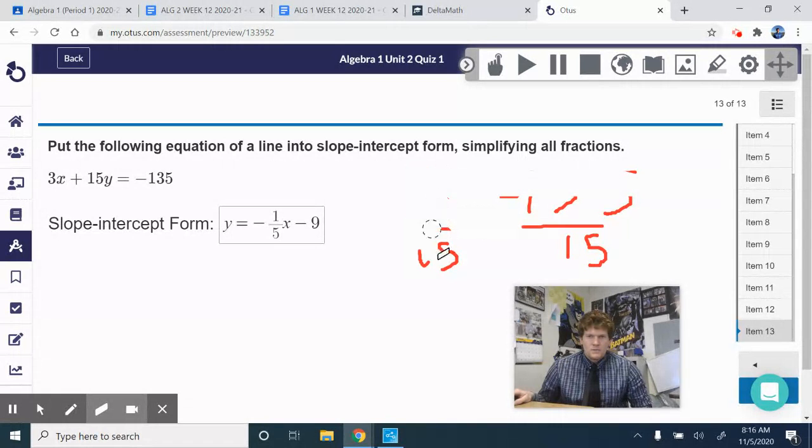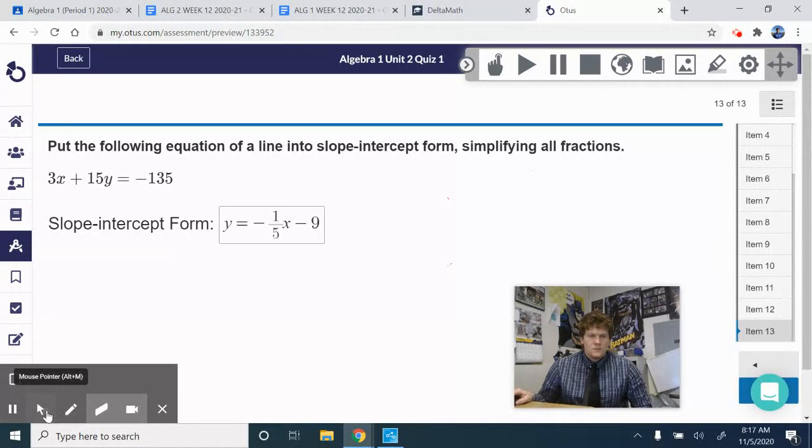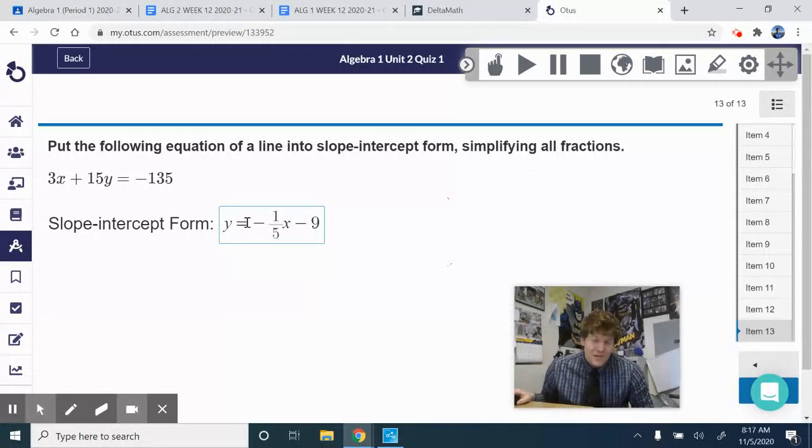On some of our quizzes that I've seen, we were really close to this, guys. Some of us forgot the 1/5 x. We put 5x. We flipped the 15 and the 3 around. Some of us put +9 instead of negative. Some of us put positive 1/5 instead of negative. We were really close on this one, even though this was one of the tougher problems in the quiz. So there's all 13 problems on the quiz.